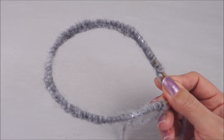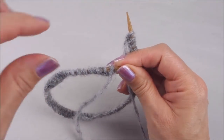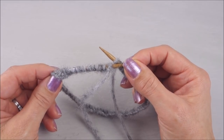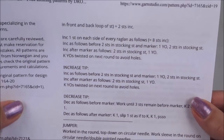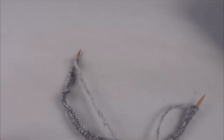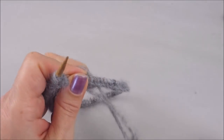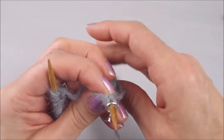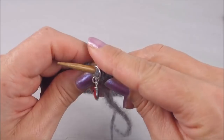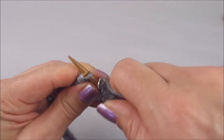There are different ways you can join — I generally just start knitting, because when you sew in the tail at the end you can join it up anyway. So I'm just going to start knitting and make sure it's quite tight when I go past that point, and that will hold it together. We are going to put our stitch marker on so we know when we come to the beginning again. I'll just double check everything is not twisted, then start knitting. I also hold the tail over to one side so it crosses as I knit — I find that helps as well.